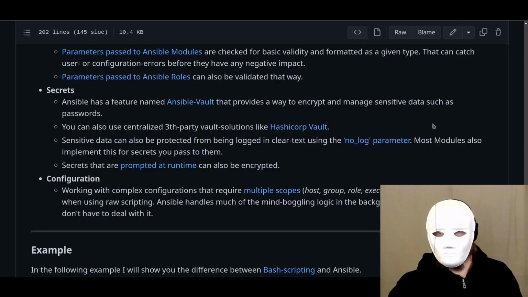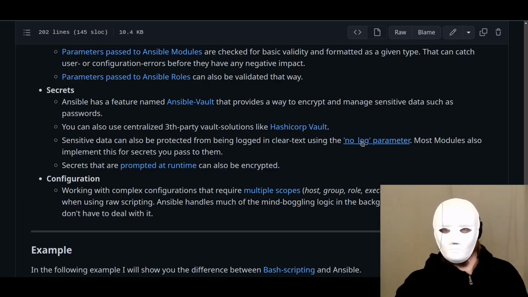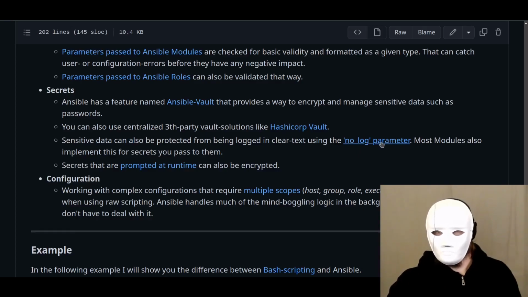Then Ansible can also protect passwords and sensitive data from its logging using the no_log parameter.